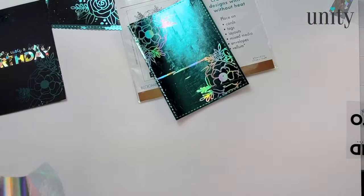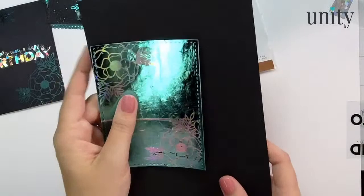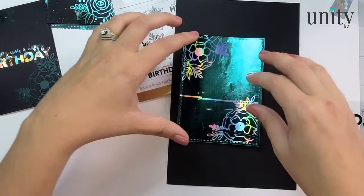The other thing you could try is applying more pressure. When you're doing your pocket right now, all I'm doing is this toner sheet and the foil. If you need more pressure, you can grab cardstock and just test it out. So start with one sheet of cardstock and see if that's enough pressure to get a better impression, and just keep adding until you like the impression. Certain laminators are just going to need a little bit more pressure.